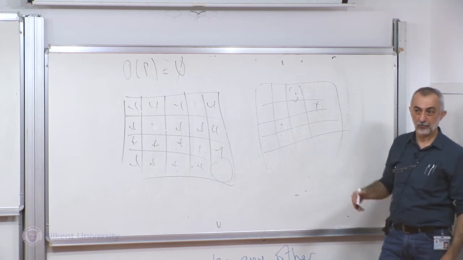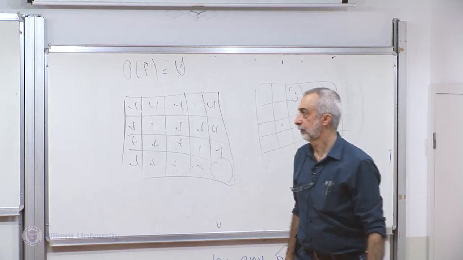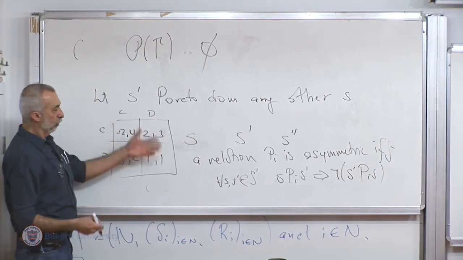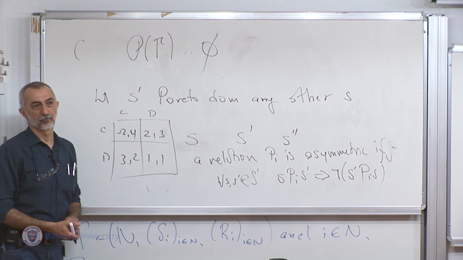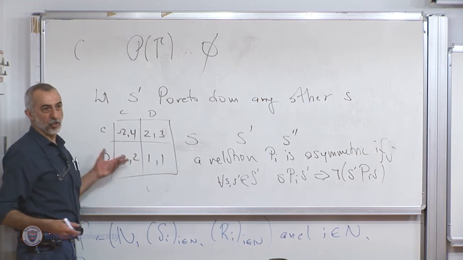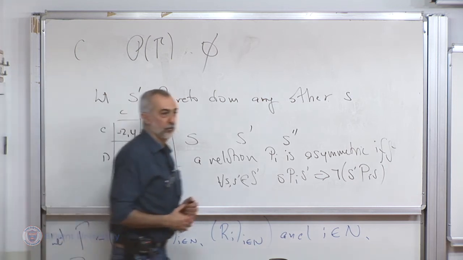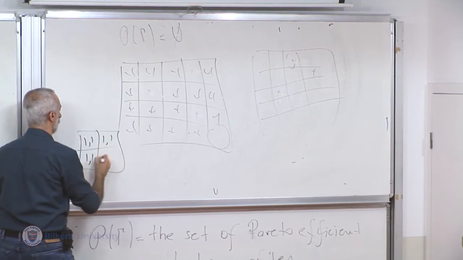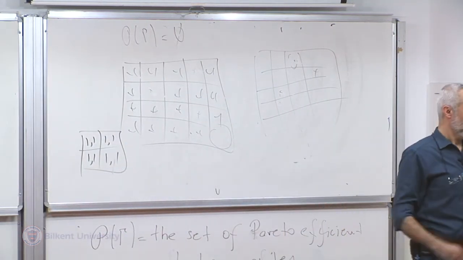I think he's asking if all of them are equal. For example, if we say that at CC we have -2, 4, in this case, what is the set of Pareto efficient strategy profiles? Everything is Pareto efficient. Okay? Sorry, I misunderstood. Thank you. So everything is Pareto efficient, it's not empty. Okay? So far, so good? What if they're all equal? Just a simple example, 1, 1, 1, 1. What is the set of Pareto efficient strategy profiles for this game? Everything, okay?